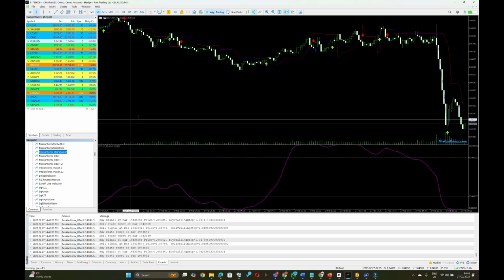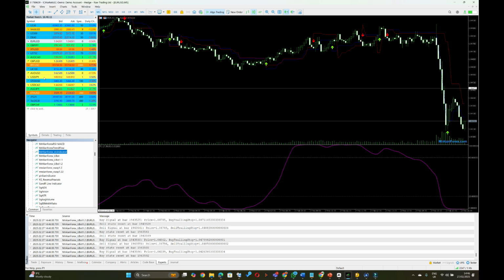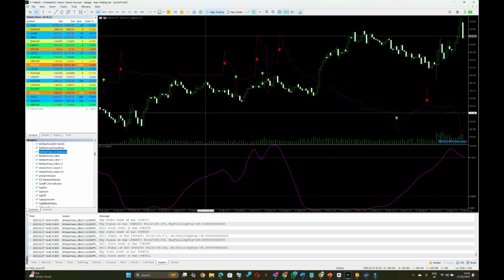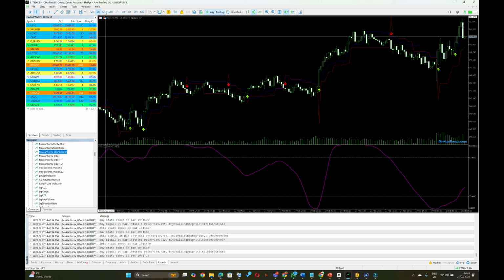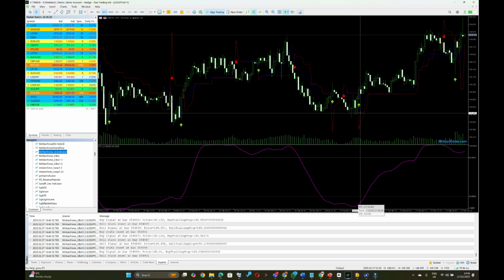So this is the indicator made for Metatrader 5. I'll release it. Obviously I need people to review it, have a look, and see if you can find some settings which could work for particular time frames. Let's try USD yen, 15 minutes. Well, this is a nice one. It's a buy.